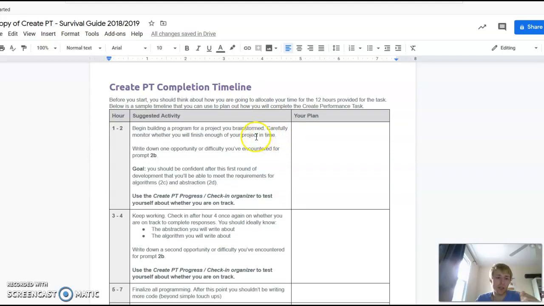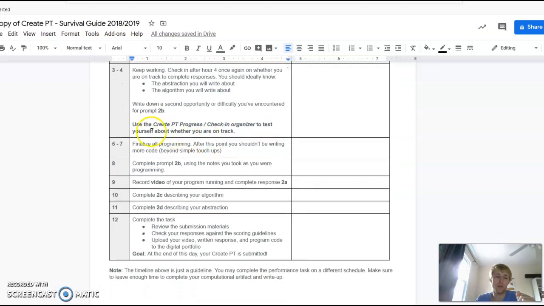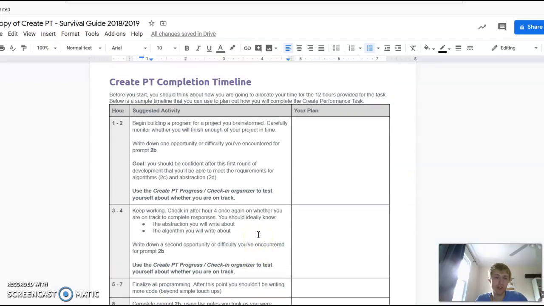By the end of the week, what do I expect? I expect you guys to be done with these two boxes here. Hours 1 through 4. You should devote about 4 hours to working on this project. The week after, we're going to do hours 5 through 8. And then the last week, we'll do 9 through 12. And then we will be done. That'll leave us finished on the 15th. The project is due to me on the 16th, which is a Saturday, so a day earlier than we usually submit things, Sunday. So please, please, please make sure you stay on track with this.